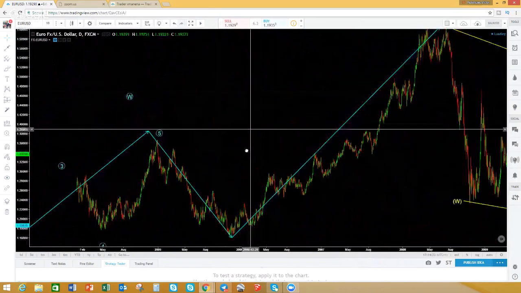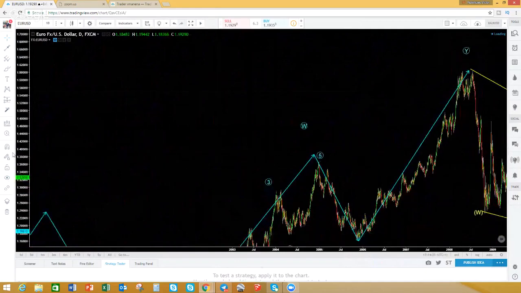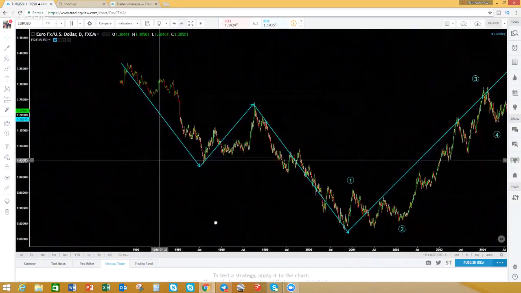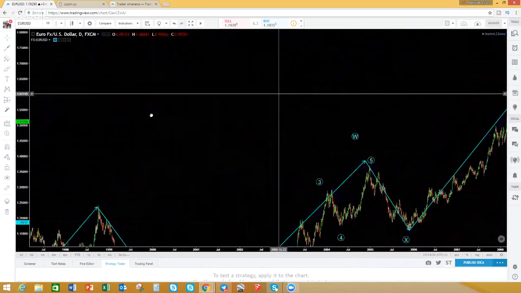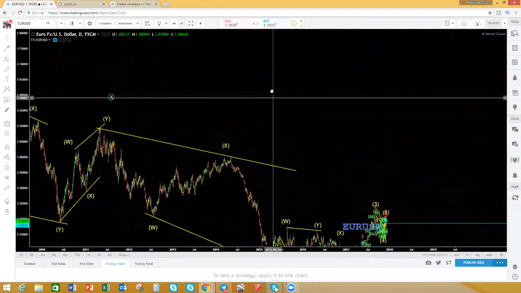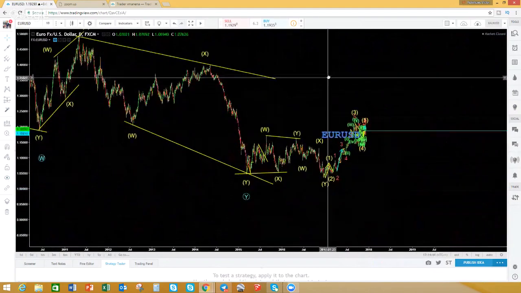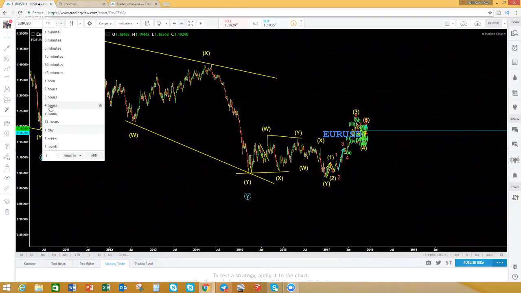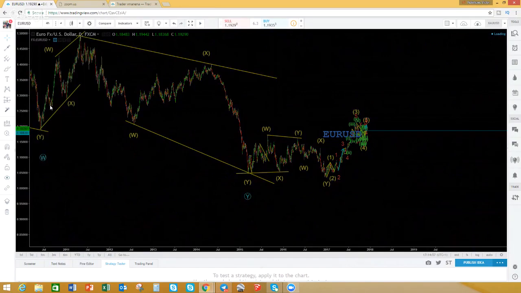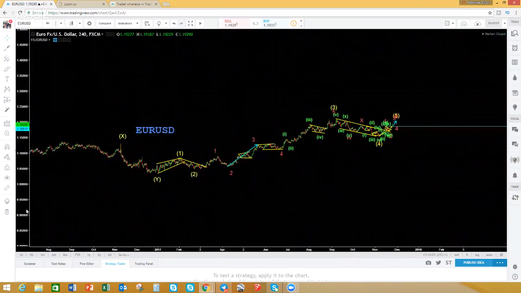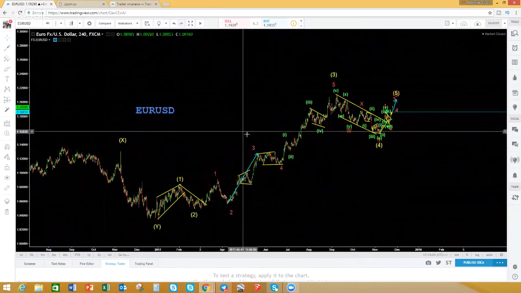Otherwise, you can see here the whole cycle from the monthly time frame has been analyzed. Not only this swing that we're focusing on. I just focus on this because we cannot do all of this in just our webinar. We have to go through about 15 to 20 charts. So let's look at this swing here.